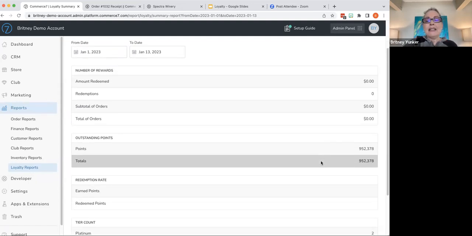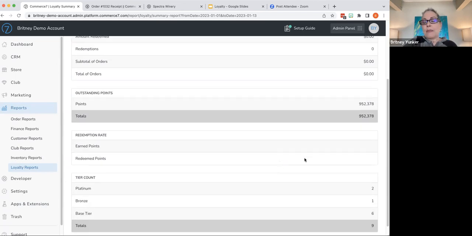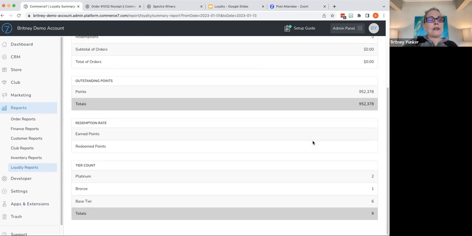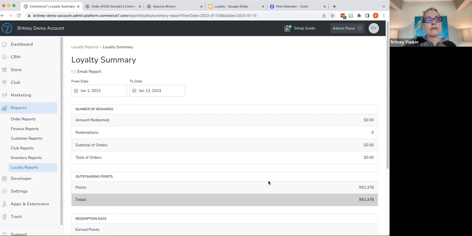And then we have outstanding points. We have redemption rates. Again, I would normally see stuff populating over here. So I obviously have something in my setup specific to my demo account that's a little wonky, but normally you'd be seeing numbers over there. And then we see the number of folks in each tier. You can email this report to you as you can with most of our reports, just so you know.